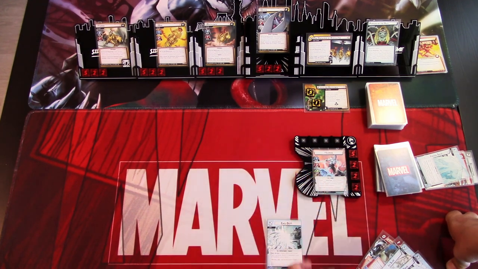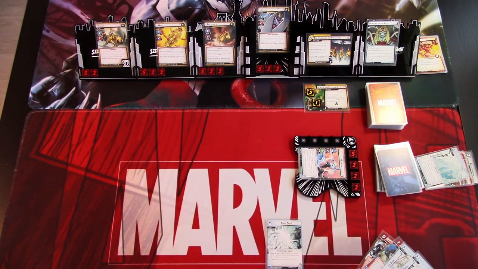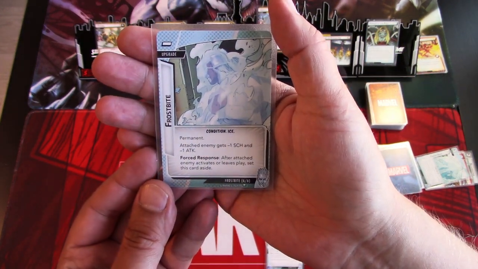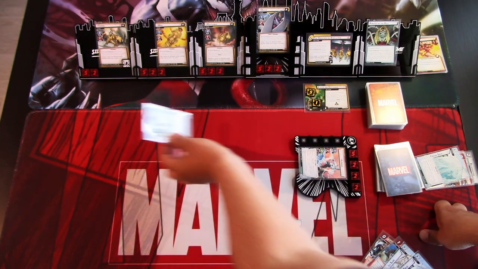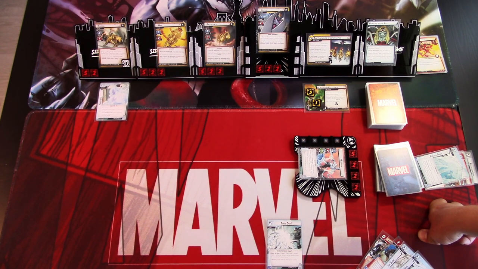So we'll flip to hero mode. And I'm thinking of maybe hitting someone. Yeah, so I'm hitting Famine for 2 damage. We'll attach the set aside Frostbite to that enemy. So it is a permanent attach. Enemy gets -1 scheme and -1 attack. Forced response: after attach, enemy activates or leaves play, set this card aside. So I'm just putting these in front of these, so we'll remember.